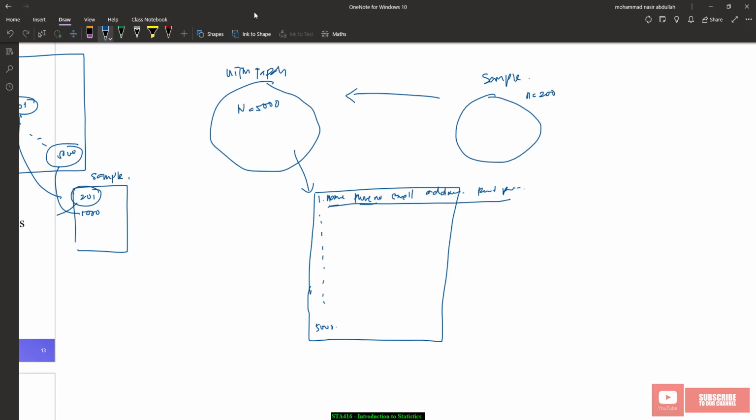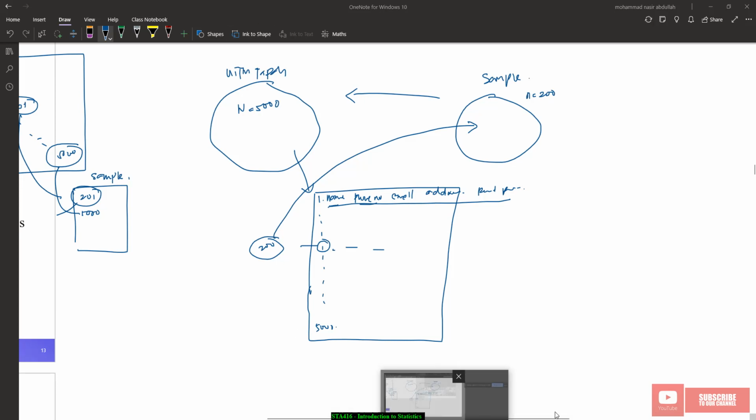So bila kita nak select the sample, 200 samples randomly, right? Let's say we are using simple random sampling. So we might need to contact the students untuk berhubung dengan student untuk tanya soalan. Let's say we want to distribute a questionnaire. Kita akan cari student number, let's say student number 200. So kita kena tahu dia punya nama, phone number, email address and so on. So kita boleh contact the student. So that is the purpose of the sampling frame. So then sampling unit number 200 ni akan masuk dalam sample. Right, boleh. So this is a term that we need to understand.